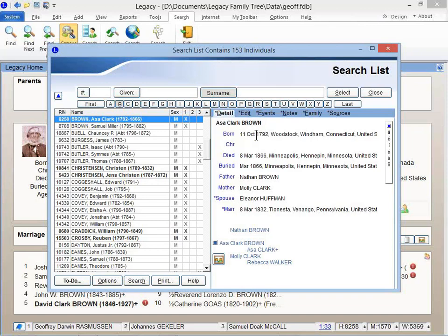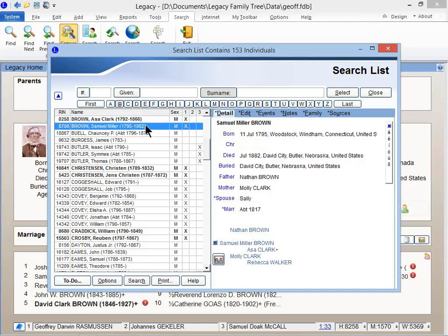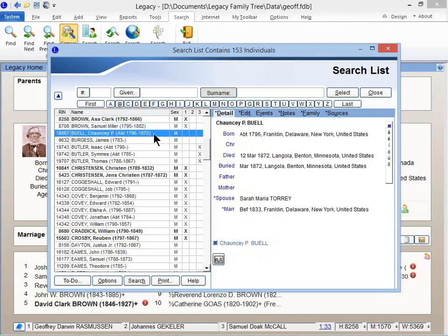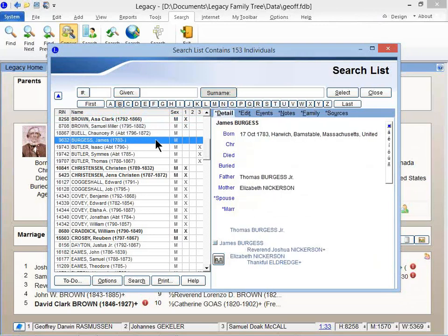Well, here's my favorite ancestor, and it looks like he fits. He matches all of that criteria. His sibling, and you know, I've never even thought to look for him. Wow, okay, kind of excited about that. And just keep on going down the list, and everybody here, it looks like they should at least qualify.